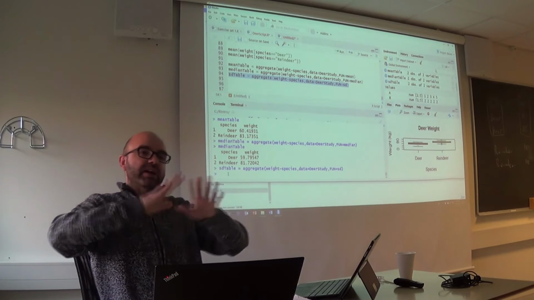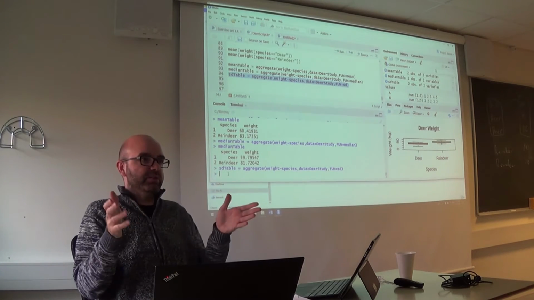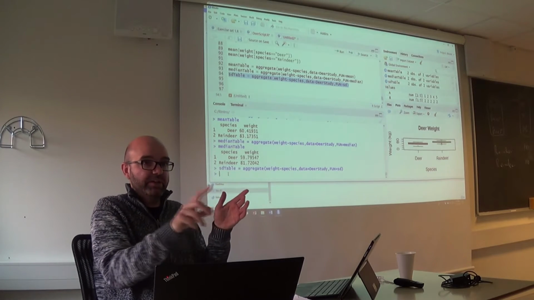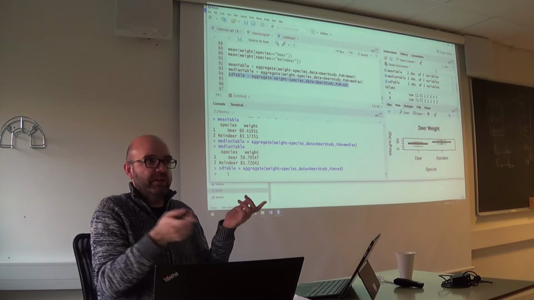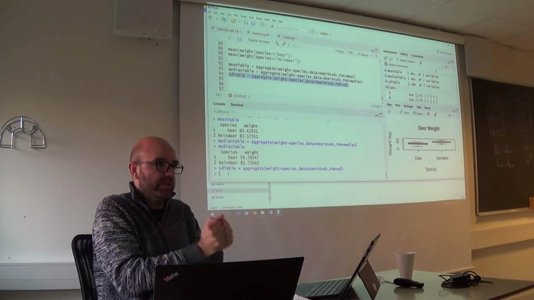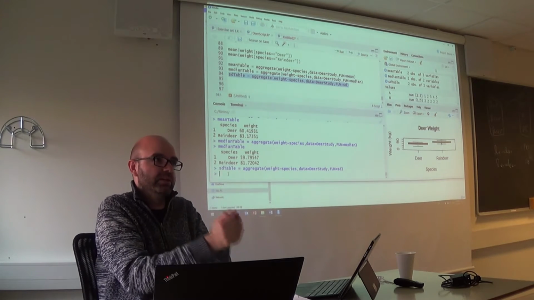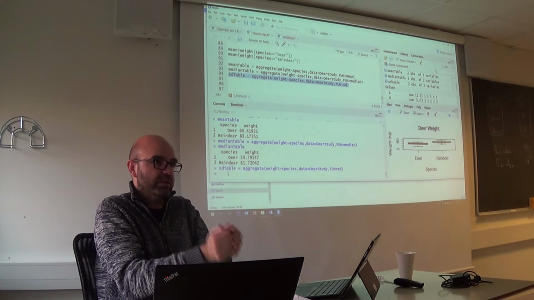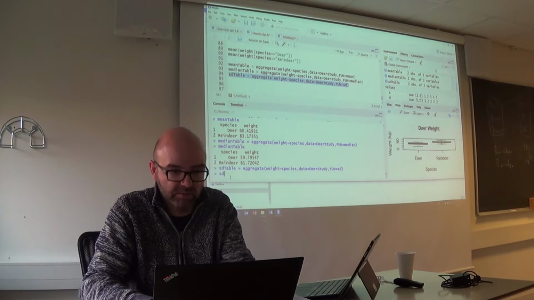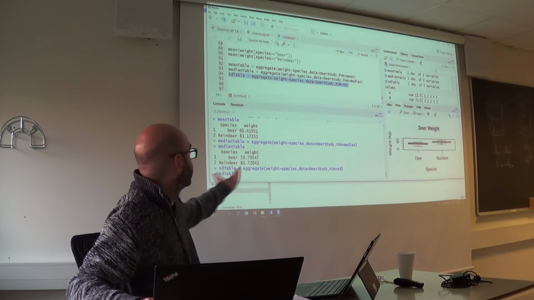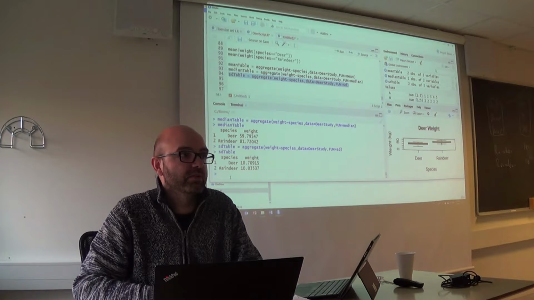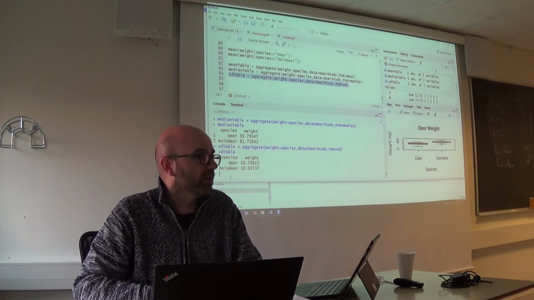And remember, when you're assigning a value to something arbitrary, like A equals 2, and you run that from this script line, it doesn't immediately print it out. All you're doing there is telling R, I want you to remember that A is 2. Don't necessarily tell me about it, but remember that A is 2. And then if you want to hear about it, you have to ask R. So you go down to the console and say, can you tell me about A now? Or can you tell me about standard deviation table? And that'll give me the standard deviations for the two arrays. And we'll talk about what that means tomorrow.